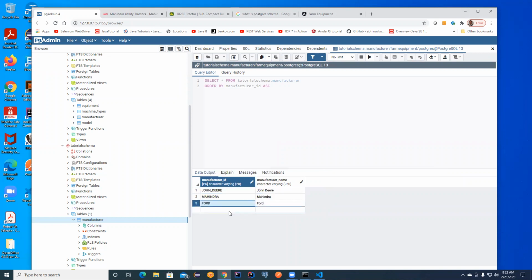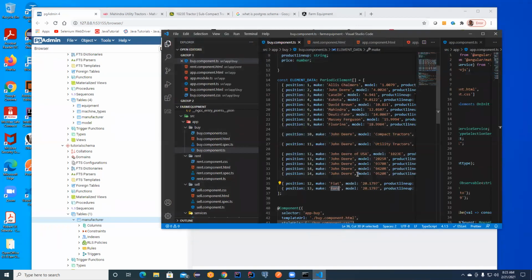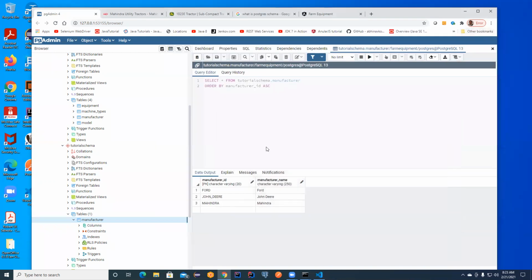It is always better to provide a few admin screens from your application to enter and modify this data for the administrative side, and that way you can protect the security. Once you enter it, don't forget to save the data. Then only it will persist. Now I can run this query again and I will get the same thing. This extra column only comes when you define the primary key. Now I have the manufacturer. We've only kept the name of this manufacturer and the ID. We didn't carry the model or product line and other details, or even the machine types.